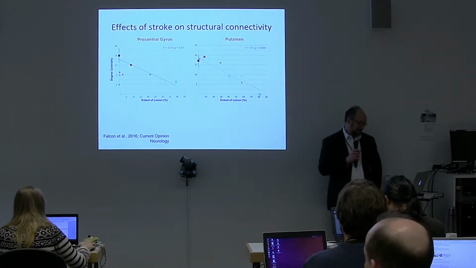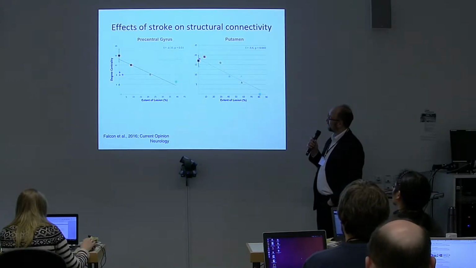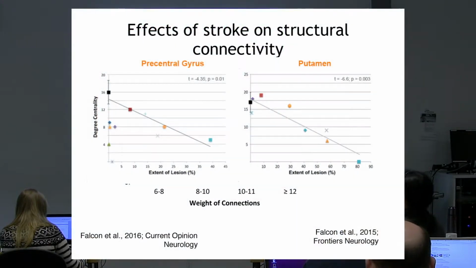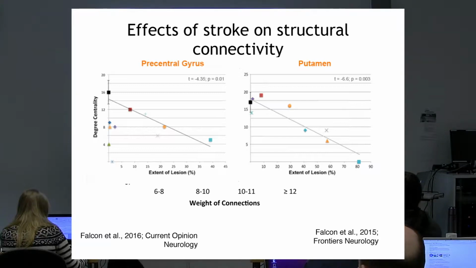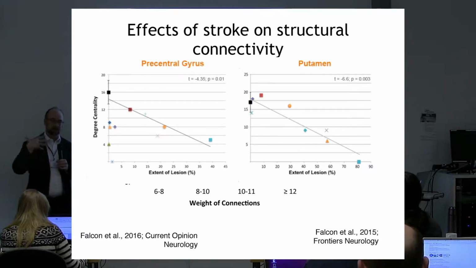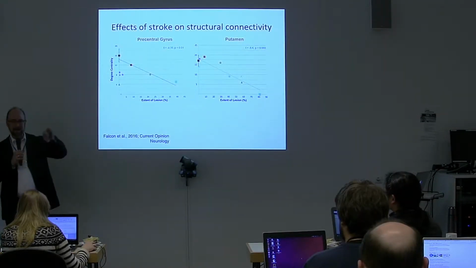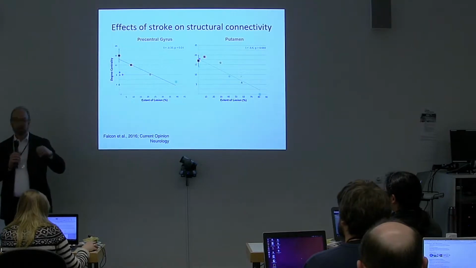It's not surprising there is a pretty dominant effect, a prominent effect of stroke on structural connectivity. And this is an example from a collection of patients from Inés Falcón, who used to work with Anna, looking at the change in the graph metrics for certain areas. Graph metrics now derived from structural connectivity, so use DTI to get the tractography and then do the graph metrics on there. A particular metric here is degree centrality, so how many areas are connecting to a certain node.